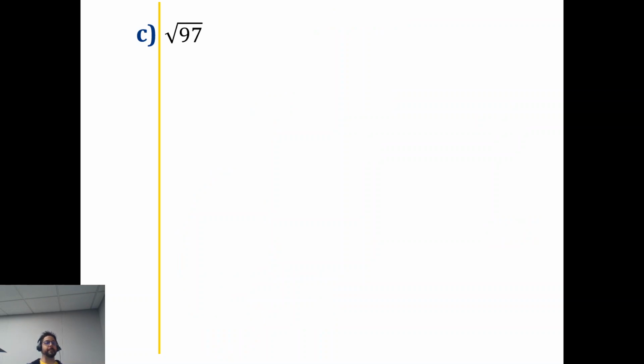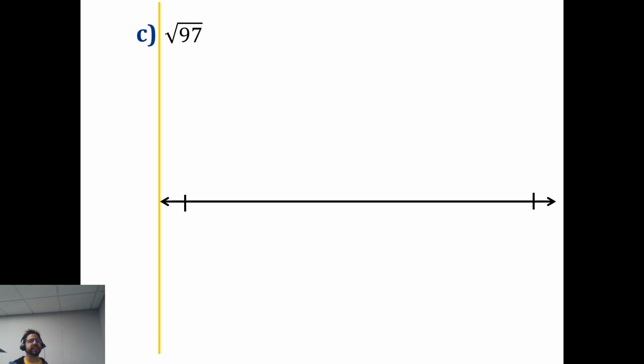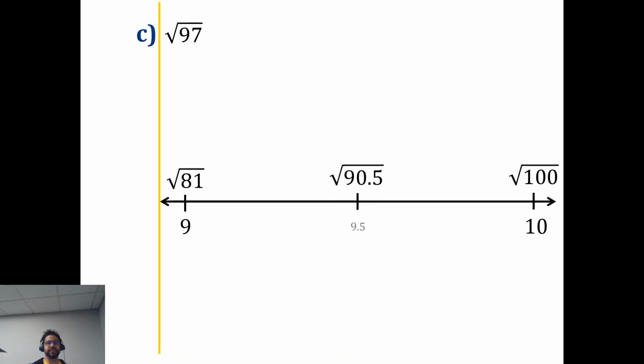All right, this one. Now, this one right here, a lot of students can just visualize it on the number line, regardless of which method you do, and you would know that the square root of 97 is so close to the square root of 100, which means my answer has to be so close to a 10, which means if you were to cut it in half, you would know that this time it would be on the upper side.